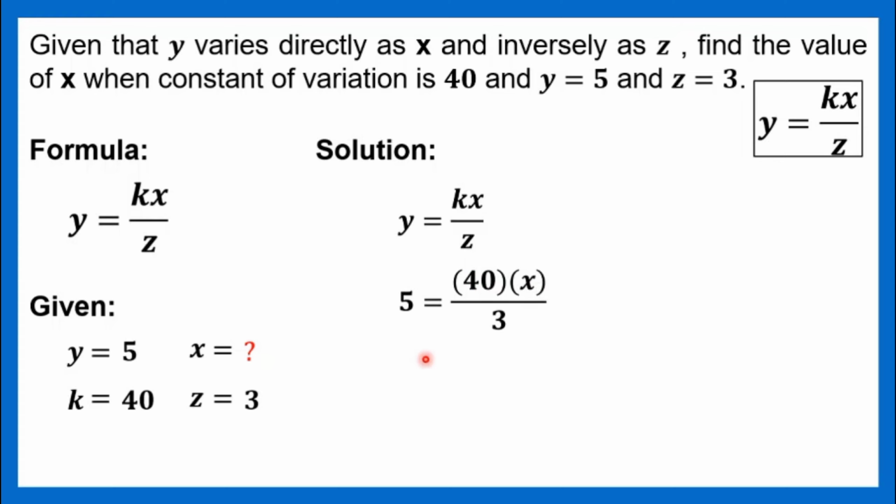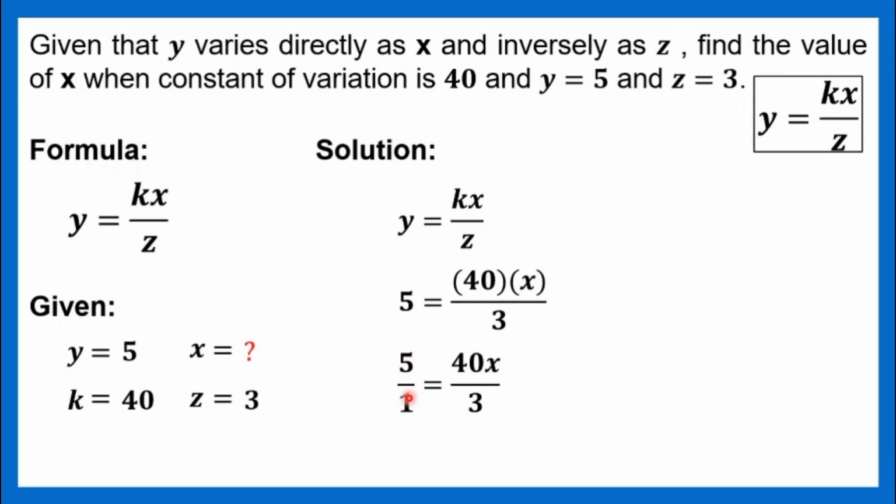40 times x. And I'm going to turn this into its fraction form. Ayan. So, you'll know later kung bakit ko gagawin na 5/1 ito. Di ba lahat kasi ng integers ay may over 1. Lahat ng numbers ay may over 1. So, pwede mo siyang laging i-write into fraction form, which is may over 1 siya. Kaya nga ito naging rational number kasi pwede ko siyang i-express into fraction form. So, that's 5/1. Gagawin ko tong 40 times x, which is 40x. Multiply ko lang to, tapos gawin ko tong 5/1. So, ito yung lalabas: 40x over 3, tapos magiging itong 5/1.